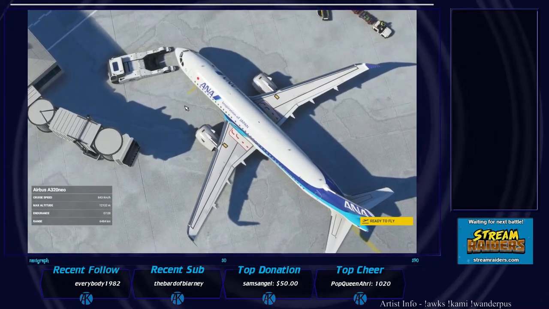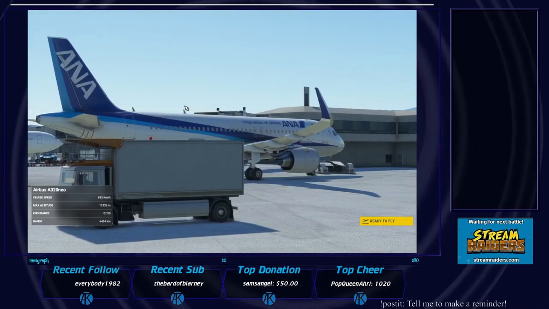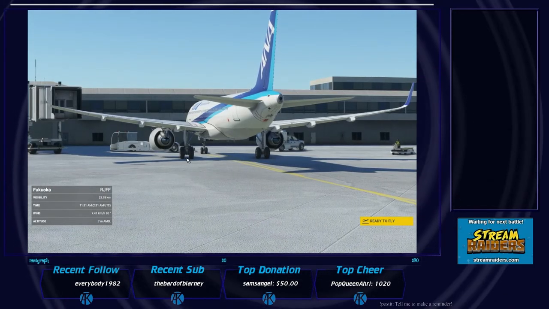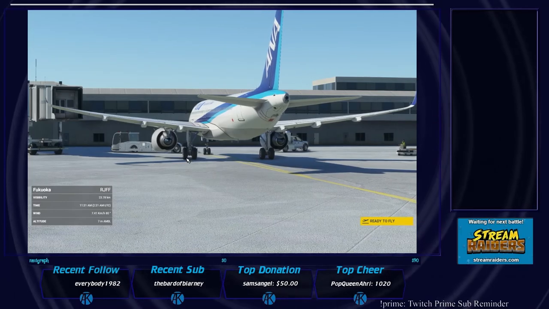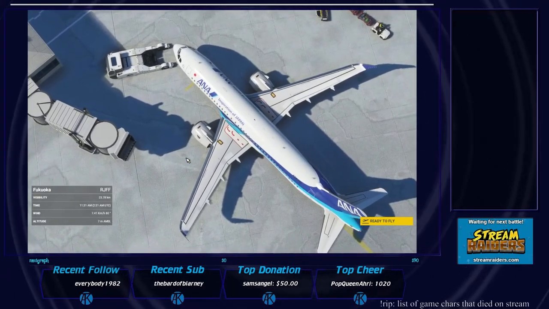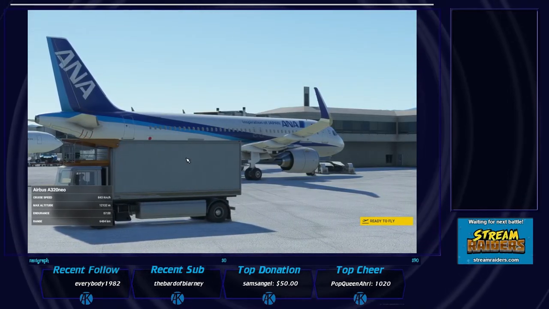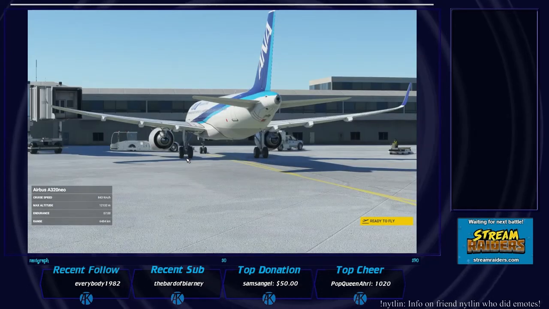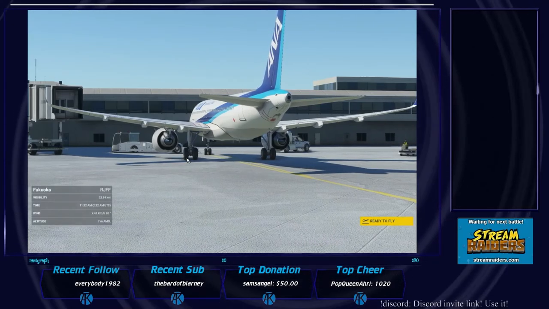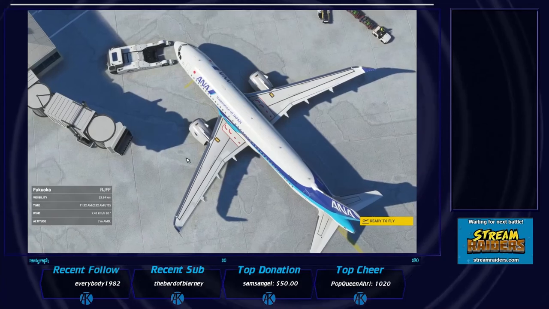So today we are flying from, I want to say, Fukuoka? Yeah, Fukuoka to Tokyo Haneda. So we are flying in Japan. This is our first time actually flying in Japan since the Japan update for Microsoft Flight Simulator, mostly just because the sim just hasn't been stable. And I've seen horrible things about what happened with SmartCam. So hopefully they've got some of that fixed with the recent updates.